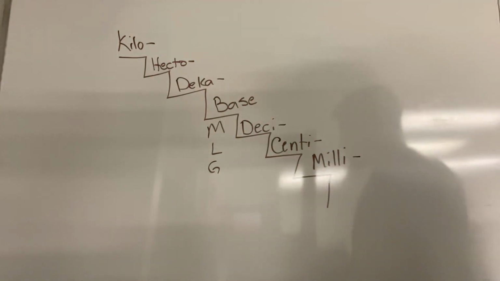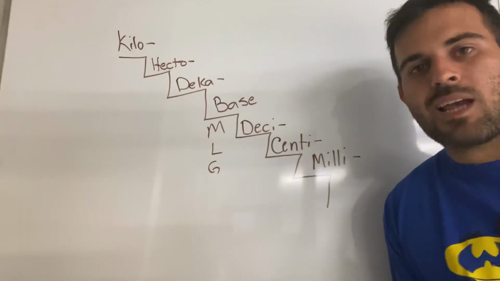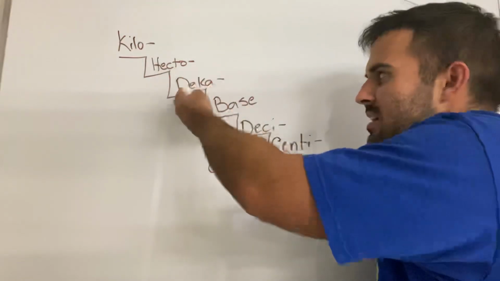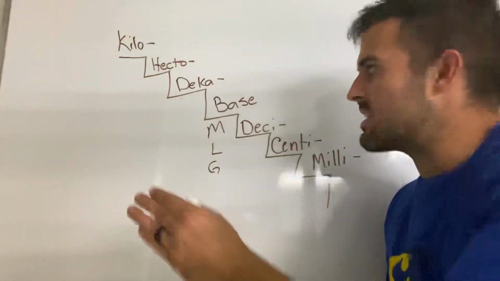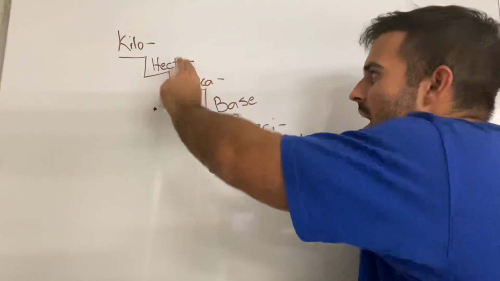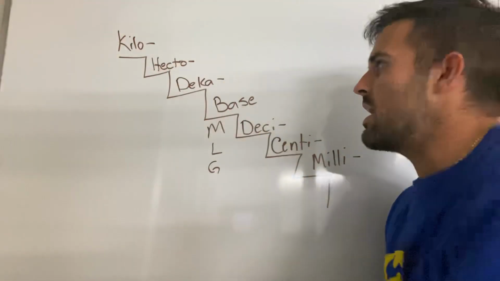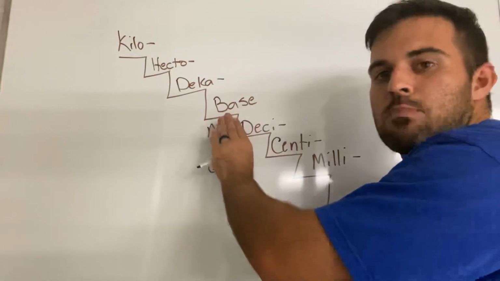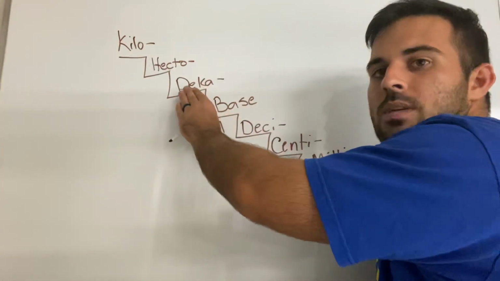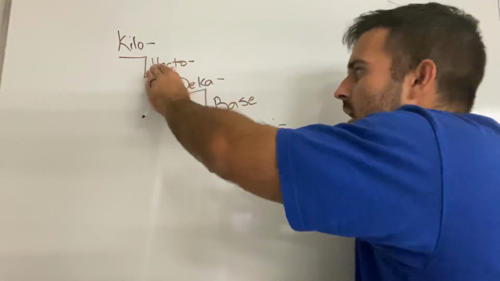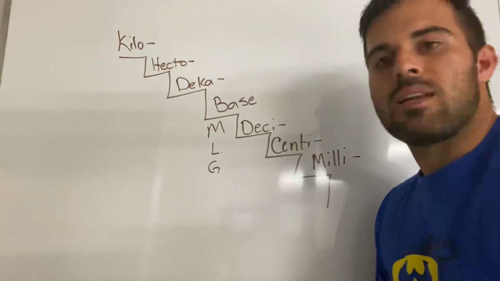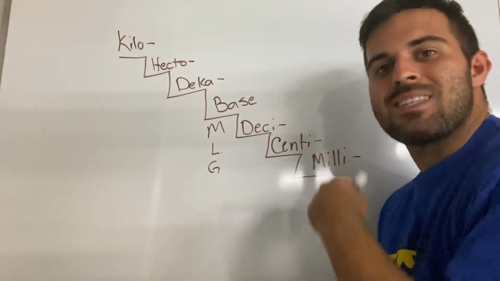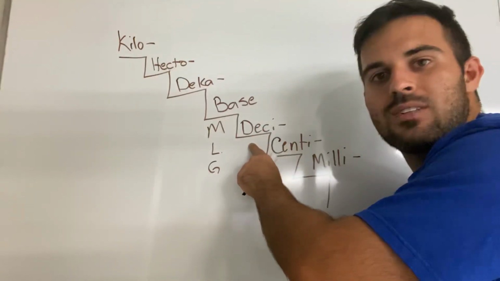Now, very important, understand it like it's a place value chart. Our base is like our whole number, our ones. And if I go to the left, we have deca. Think of it in Spanish, 10, deca. Hecto starts with an H for 100, and we have kilo, which would be 1,000. So in order to get what is 10 times bigger than our base would be our deca. What would be 10 times bigger than a deca? Our hecto. What's 10 times bigger than a hecto? A kilo. Now, if we go with our base and we want to get smaller, we get 1/10 smaller. A 10th smaller, which is our 10th place here, deci.